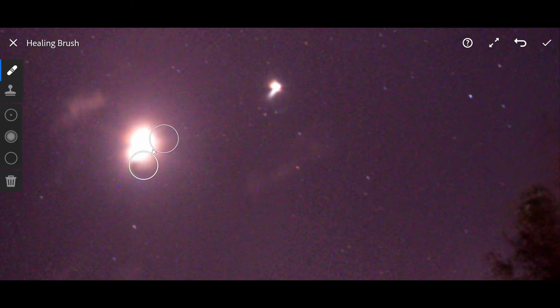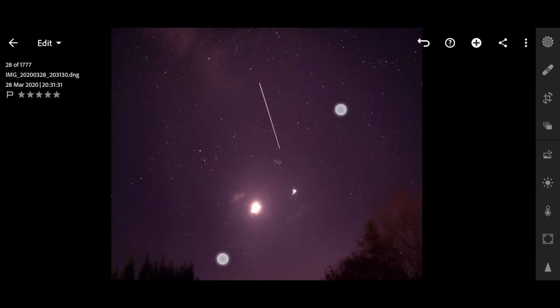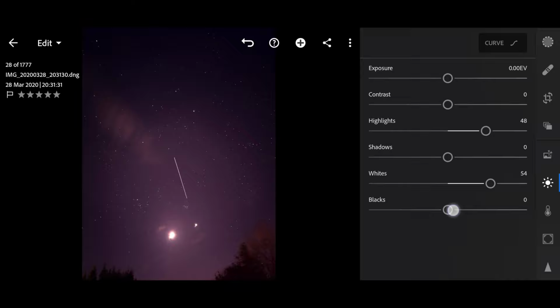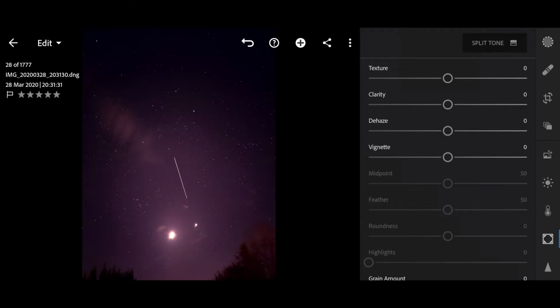It's not brilliant from there, but when you move backwards, you can hardly see it, and we're just going to be reducing the blacks a bit anyway, so that should get rid of any small part of where the correction is. Just going to move the blacks back just a touch, and the next thing I want to do then is to add some texture to really bring out the stars. So if I move the texture slider, we can see it's bringing out more of the stars in the sky.